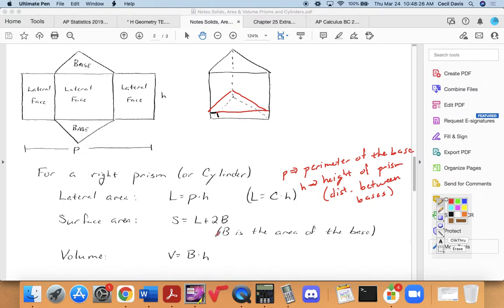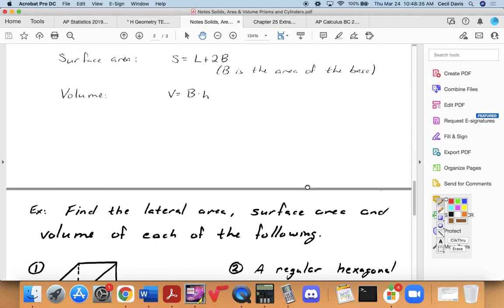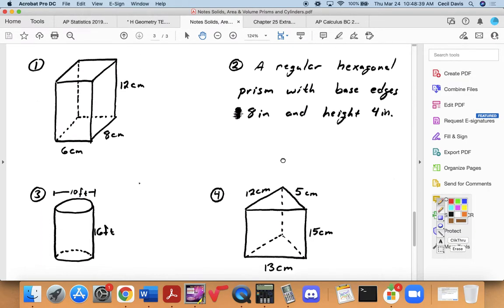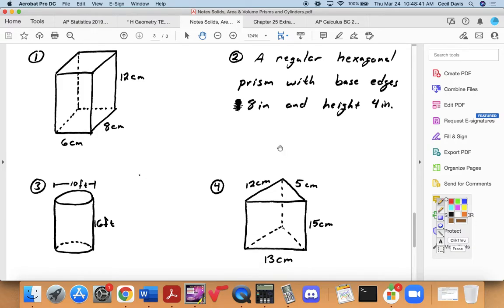Okay? Again, that's something that we did in 7th grade also. I know, you've slept since then. It's okay. All right, so let's do some example problems. And I really should have left more room. You're going to either have to write small or get another piece of paper. Either way is fine with me.